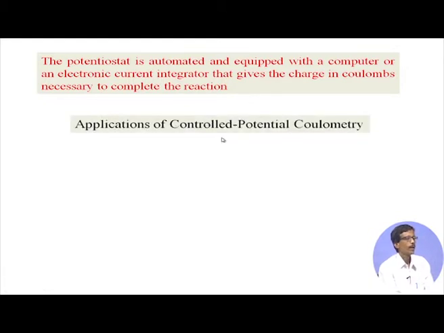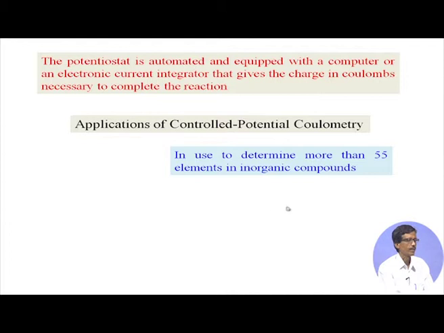So, there are many controlled potential coulometric setups. These are very useful in determining any unknown analyte concentration. This electroanalytical technique is very useful for coulometric estimation, and one such technique is controlled potential, not controlled current, and the most frequently used is the controlled potential coulometric method for analysis.